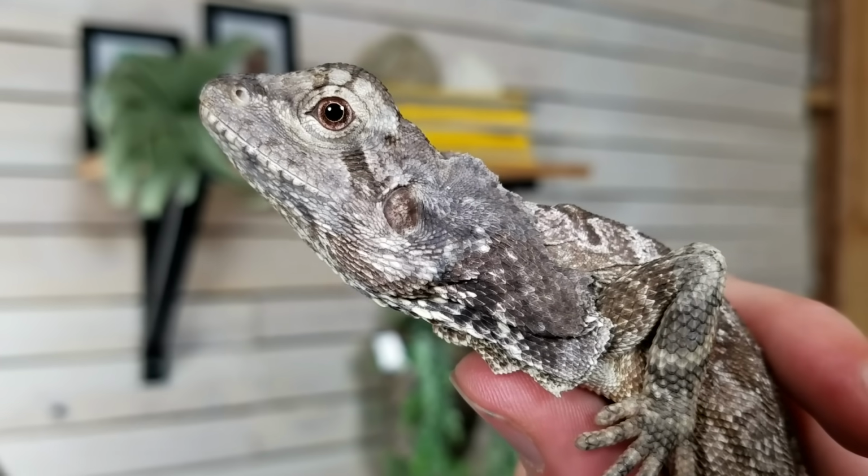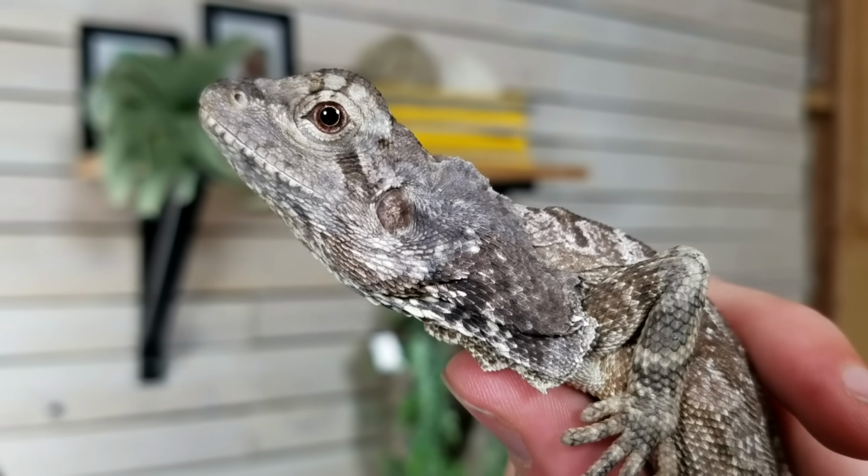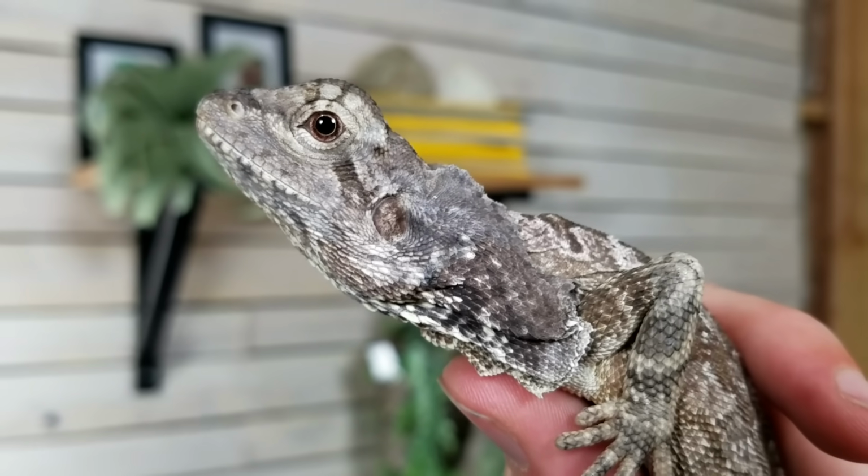But generally, they're roughly about the same size as a bearded dragon, but not quite as heavy-bodied. And there are a lot of things about them, as they're close relatives of the bearded dragon, that are comparable to the bearded dragon when it comes to handling. But I would say, generally speaking, they're not quite as good about handling as a bearded dragon. Many of them are prone to stressing, and they can bite, and they've got sharp little teeth. So do bearded dragons, but you don't want to get bit by either of them very much. It'll definitely draw some blood, especially from an adult.